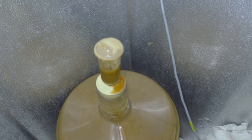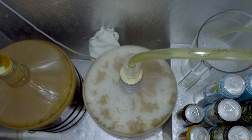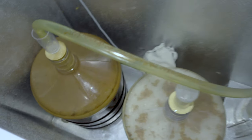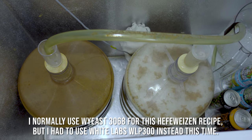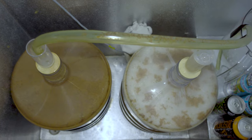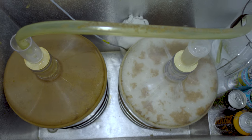Okay, so I have a little sanitizing solution here. I'm going to take the airlock from the stout off and soak it in that solution to try to clean it out. Then I'll take the stopper off from here, and that way I can move the blow-off tube from this fermenter onto the stout's fermenter, and then put the cleaned airlock back on the Hefeweizen fermenter. I'll keep track of it for the next couple of days to see if the Hefeweizen starts to blow off, and then I'll switch them back if necessary. So now the blow-off tube is on the stout fermenter and I just have a traditional airlock on the Hefeweizen. I'm glad I caught that because these blowouts can make a really big mess — you can see there's a little bit of spilled beer on the bottom of the fermentation chamber, but that'll be easy to clean up. We can close it up and let it continue running its course.